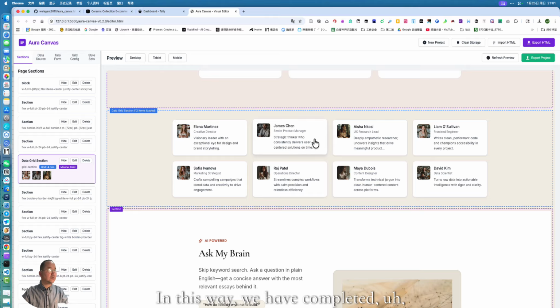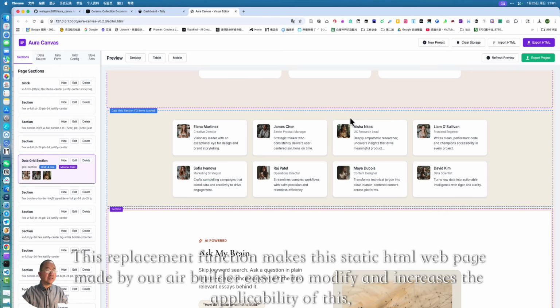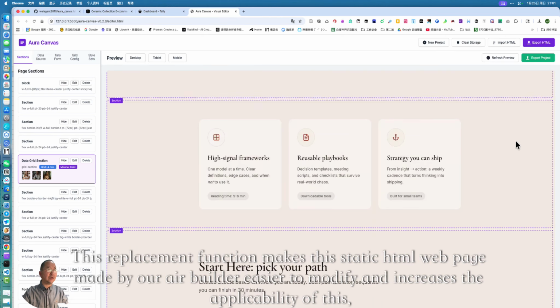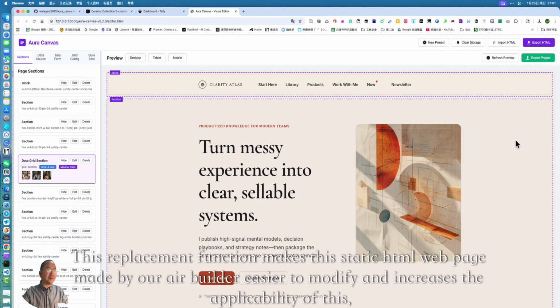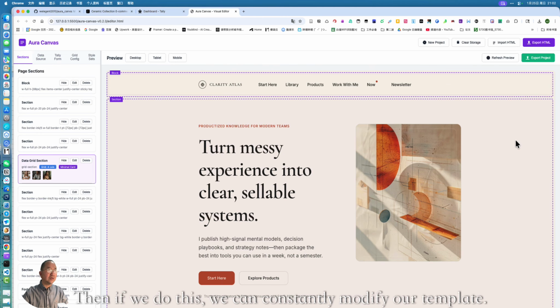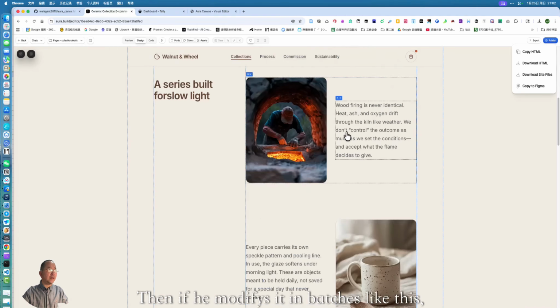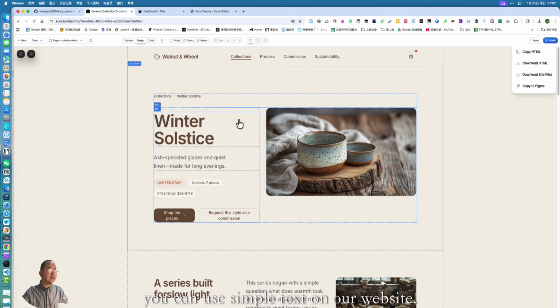In this way, we have completed the CMS with Google Sheets to replace these CMS. This replacement function makes this static HTML web page made by our Air Builder easier to modify and increases the applicability of this website. Then if we do this, we can constantly modify our template. If you modify it in batches like this, you can use simple text on our website.